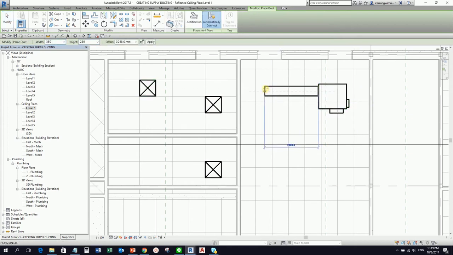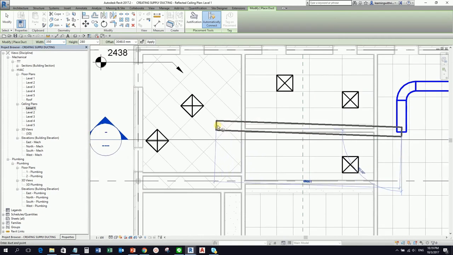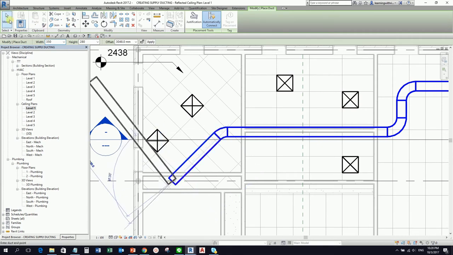So I'm going to pick here, so I'm going to lay out now. I'm going to pick here, then I'll go ahead and pick somewhere here, and then I'm going to pick one here. Then I'm going to pick one here. I can always move this one, and then I select modify.